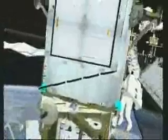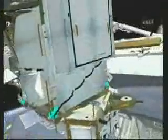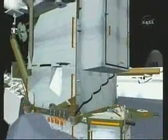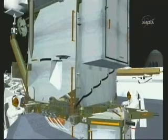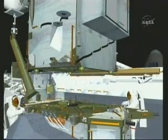After that, Scott closes a capture latch to hold P6 onto Z1 while they go around the P6-Z1 interface, disconnecting grounding strap bolts and demating the four main bolts — called RTAS bolts, which stands for Rocketdyne Truss Attachment System — that have been holding P6 onto Z1 since it was first installed. They plan to use a ratchet wrench with a handle extension to break the torque on these main bolts. After the last bolt is removed, Scott opens the capture claw and Stephanie and Wheels move P6 up away from Z1 using Canada Arm 2 for its first move in the relocation process.